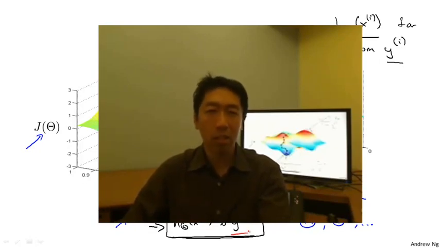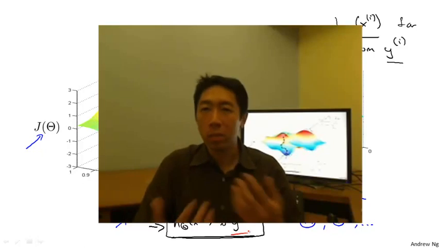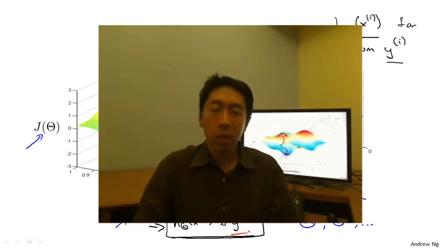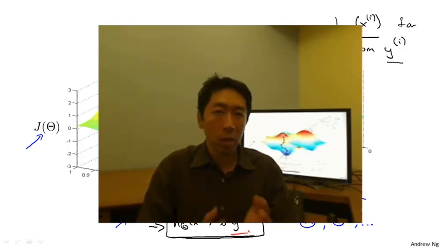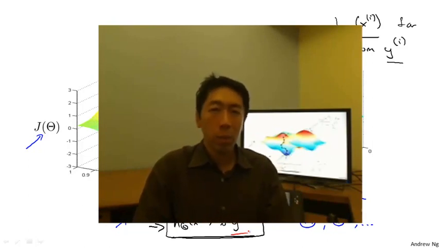This is a much harder algorithm, and I feel like I have a much less good handle on exactly what this is doing compared to, say, linear regression or logistic regression, which were mathematically and conceptually much simpler and much cleaner algorithms. But in case you feel the same way, that's actually perfectly okay. But if you do implement backpropagation, hopefully what you find is that this is one of the most powerful learning algorithms, and if you implement backpropagation and one of these optimization methods, you find that backpropagation will be able to fit very complex, powerful, nonlinear functions to your data, and this is one of the most effective learning algorithms we have today.